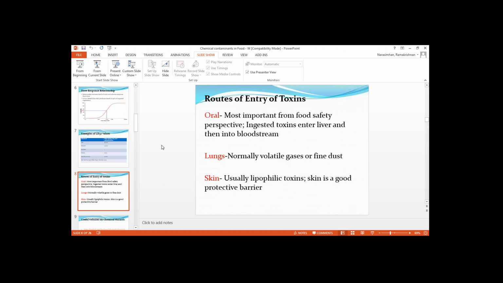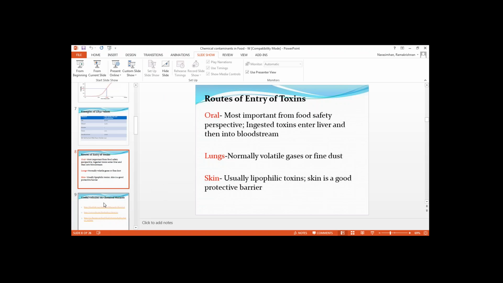In cases where the chemical does not pass from the body without change, the body chemistry can alter the toxin by a number of reactions called biotransformation. When you have these toxic chemicals in the body, they can get transformed through a number of enzymes and other chemicals in the body. These reactions are most likely to occur in the liver. That's why the liver is called the chemical factory of the human body. And as I mentioned to you just a few minutes ago, they can also get detoxified in the body.